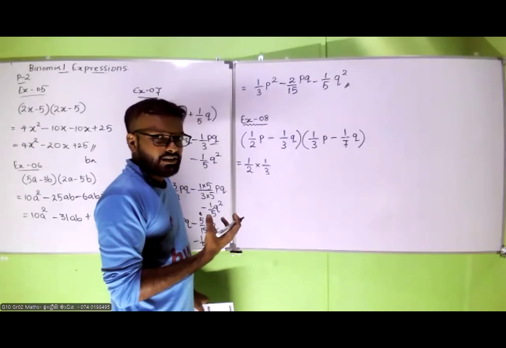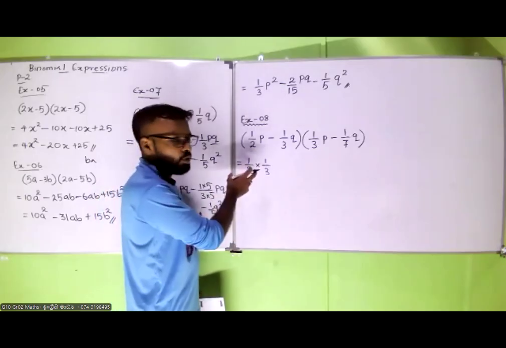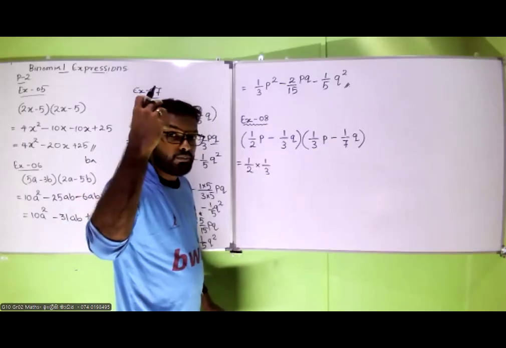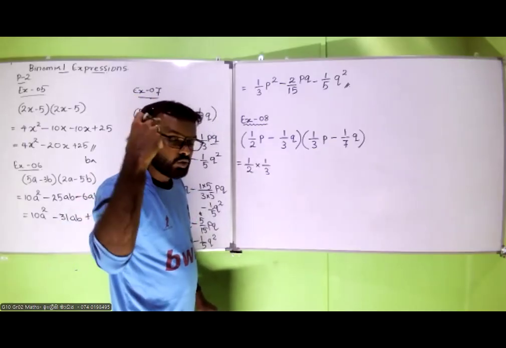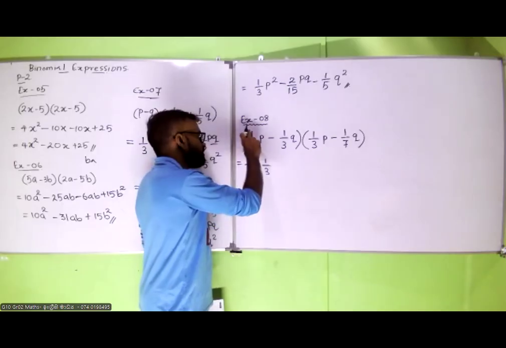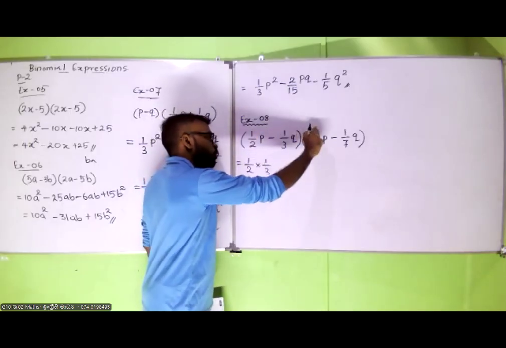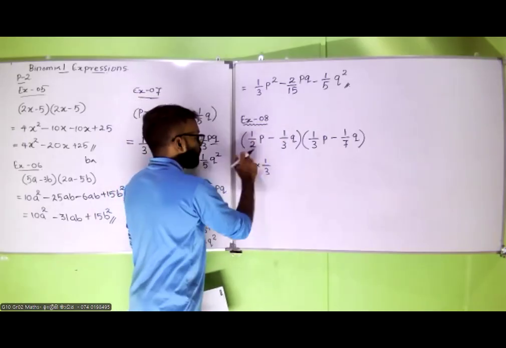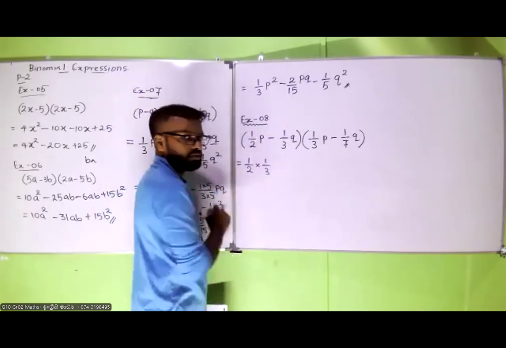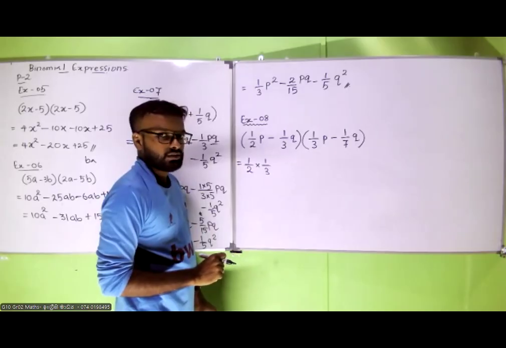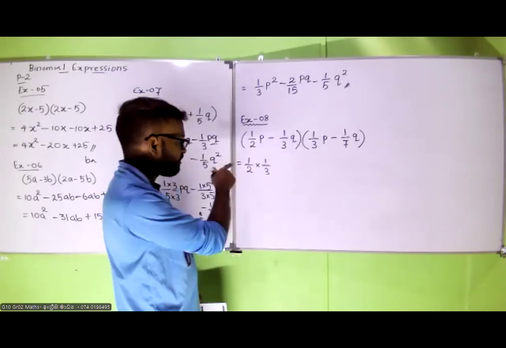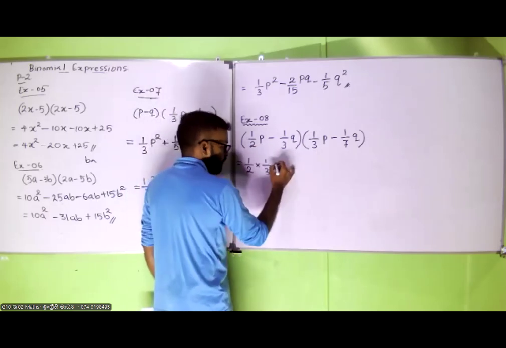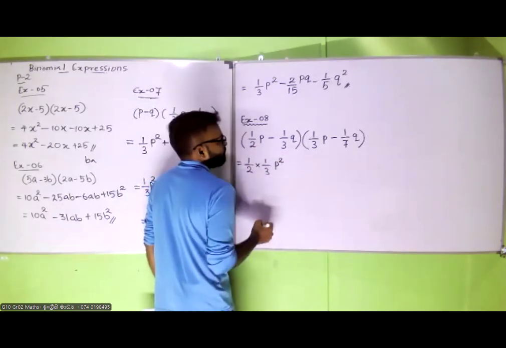Alright. So I am going to use this one. But it is up to you to polish your brain so that you can simplify 1 upon 2 and 1 upon 3 at once. Right? 1 into 1, 1, 2 into 3, 6. I will do it later, but right now I am going to do this one. P into P, P square.